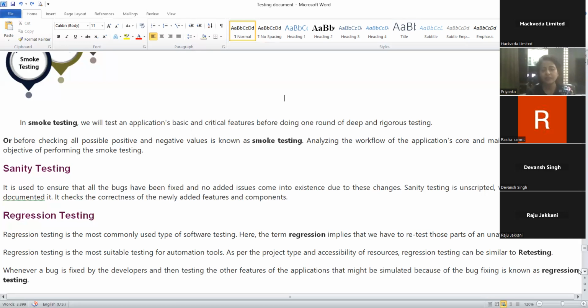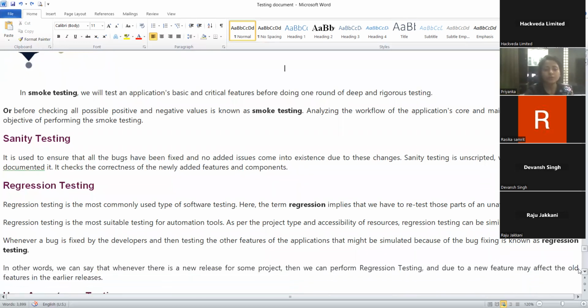After retesting, you test the complete Facebook application to check that whatever Akash has fixed does not impact other functionality, like story fixing not impacting uploading pictures in the album, the commenting part, or creating a reel. That is called regression testing.